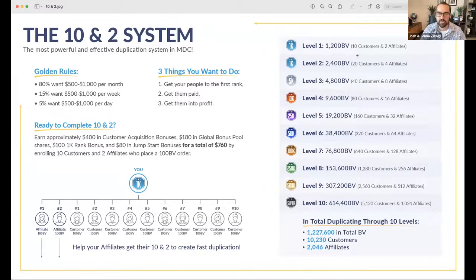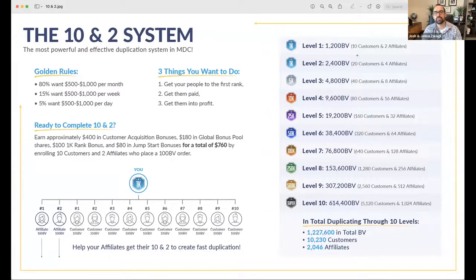That is not how you build this plan. Remember, I said this is a structure plan. You want to go wide. So when you first come into My Daily Choice, at a minimum, you want to do 10 and 2, get your 12, hit the first rank. But you really want to go wide and then help all of the leaders that you've personally enrolled drive their organization deep. Because think of it this way.